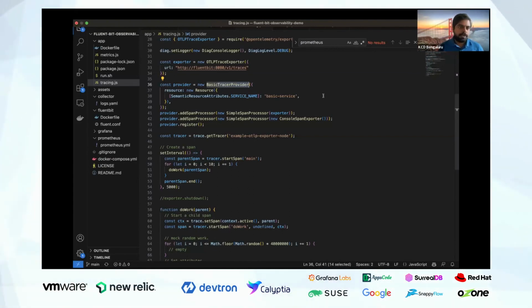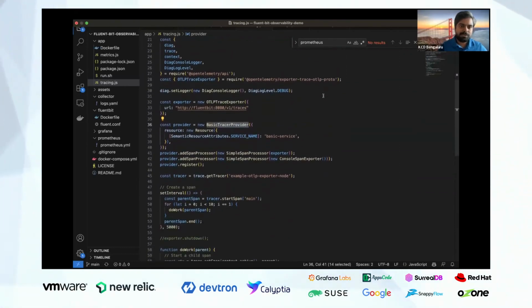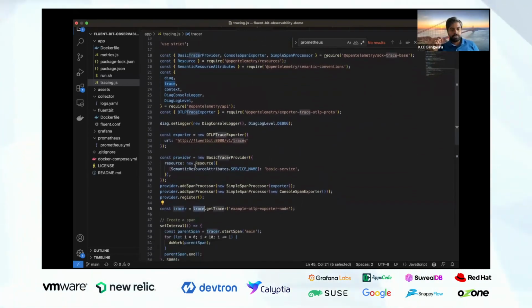Now don't think that you need to learn all of this, like the code part. Maybe if you're coming from ops, or have an admin background, all of this is given by OpenTelemetry as well. So it's copy paste. But what you need to do is sampling, like how much sample you need to create.